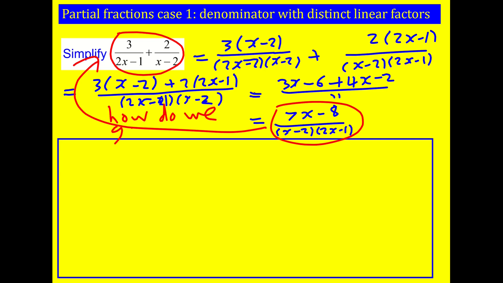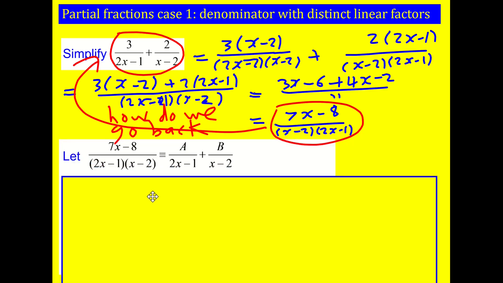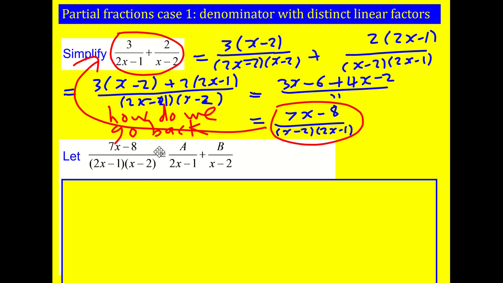How do we go back? In this case we know what the answer is, but if I changed it to a 9 or something, it would be completely different. The answer is that we can make a guess. We can say: let this thing on the right be identical to A over (2x minus 1) plus B over (x minus 2). I know they're going to be numbers, and all I need to do is work out what A and B are — show that A is 3 and B is 2.